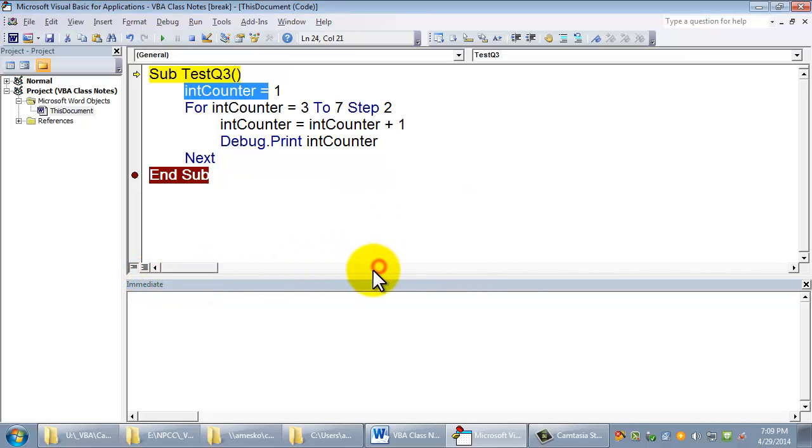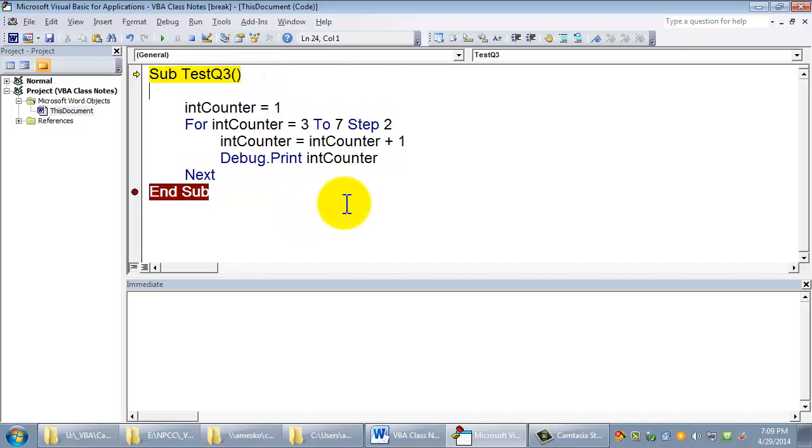Oh, we did not compile and we did not declare that variable. It was declared in the other subs, but this is a new sub. And we have option explicit at the top, don't we? So it would be nice to dim that thing.